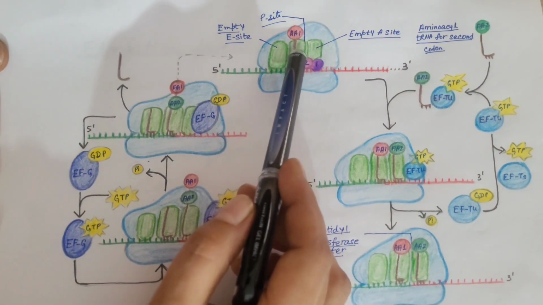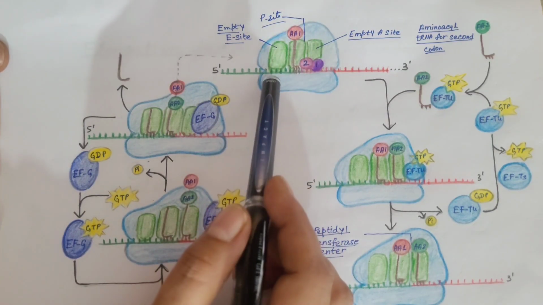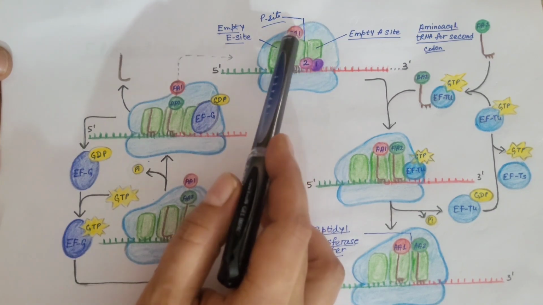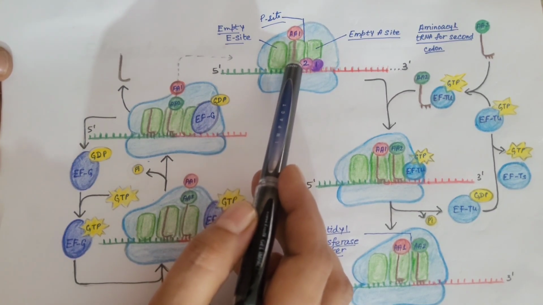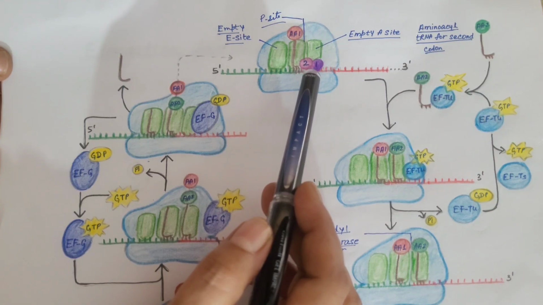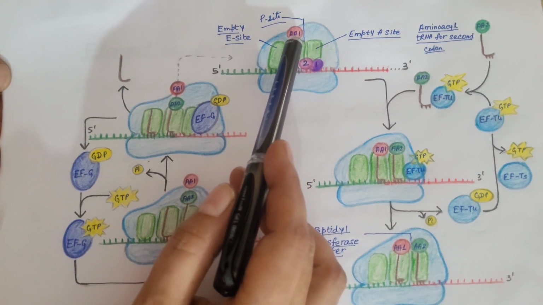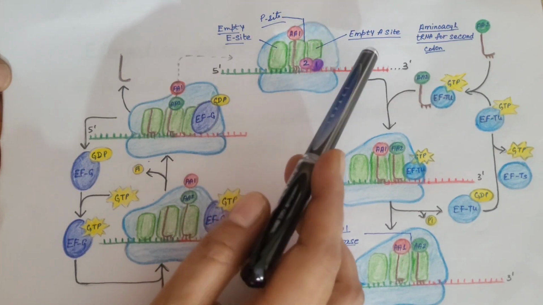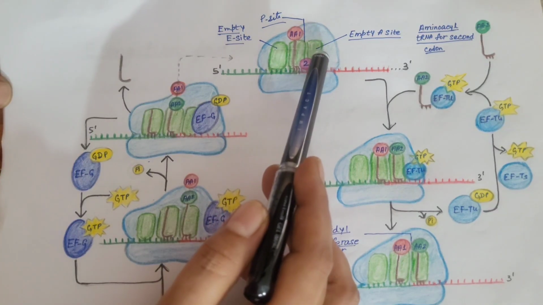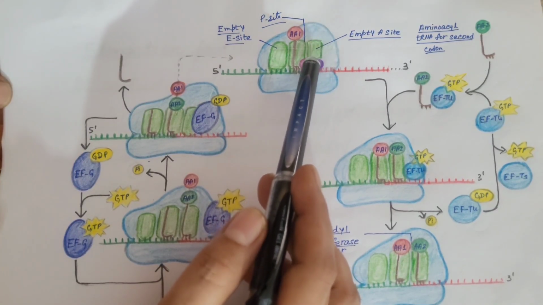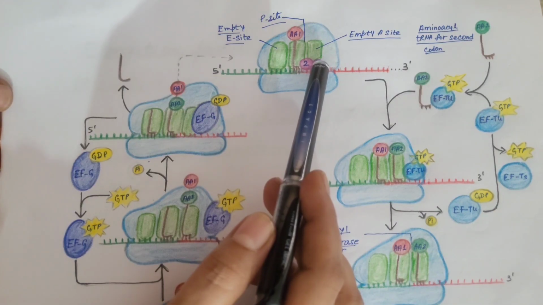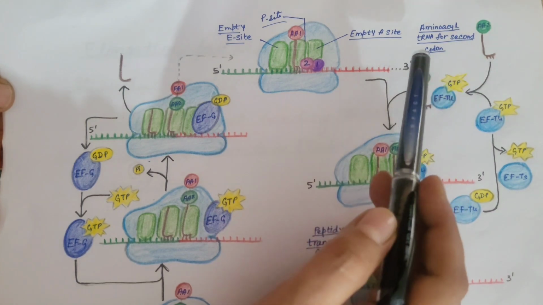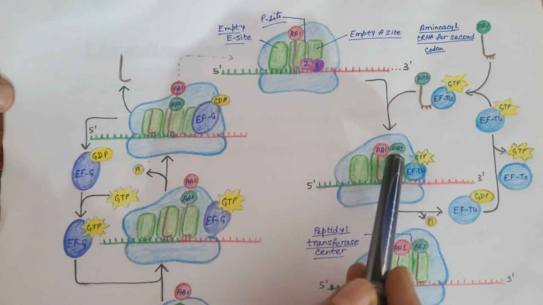These are the A site, P site and E site of the ribosome. As we have discussed earlier, initiation codon AUG is positioned at the P site of the ribosome. Hence, the initiating methionine transfer RNA comes and binds to this P site, as a result of which the A site is empty, which is then ready to bind with the transfer RNA carrying the second amino acid, and in this way elongation begins.